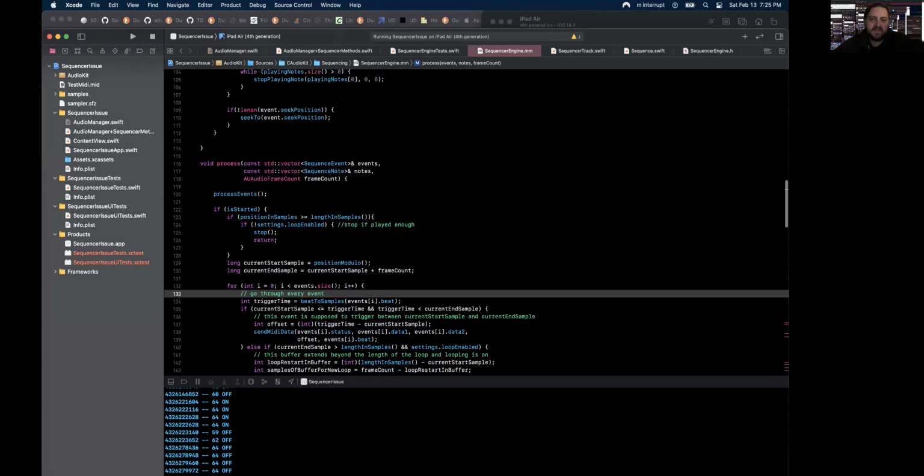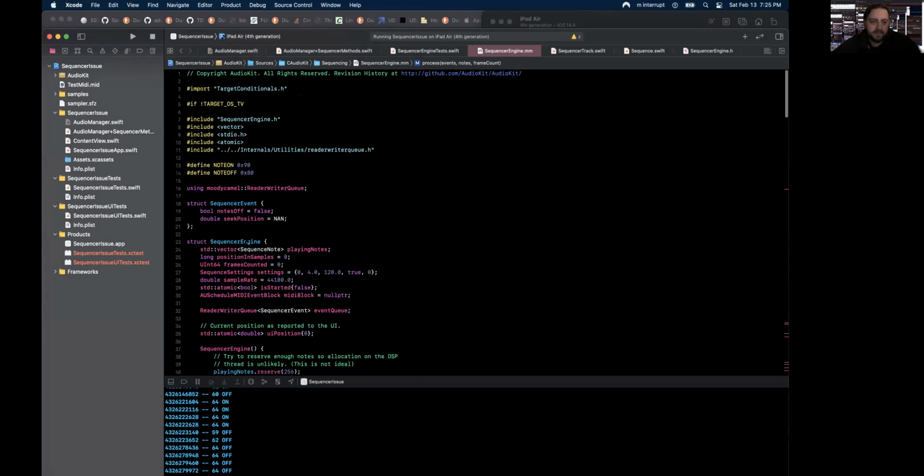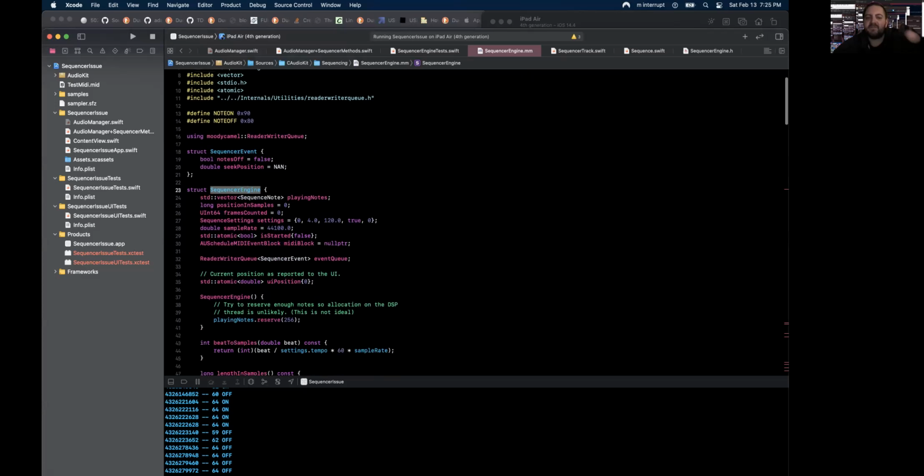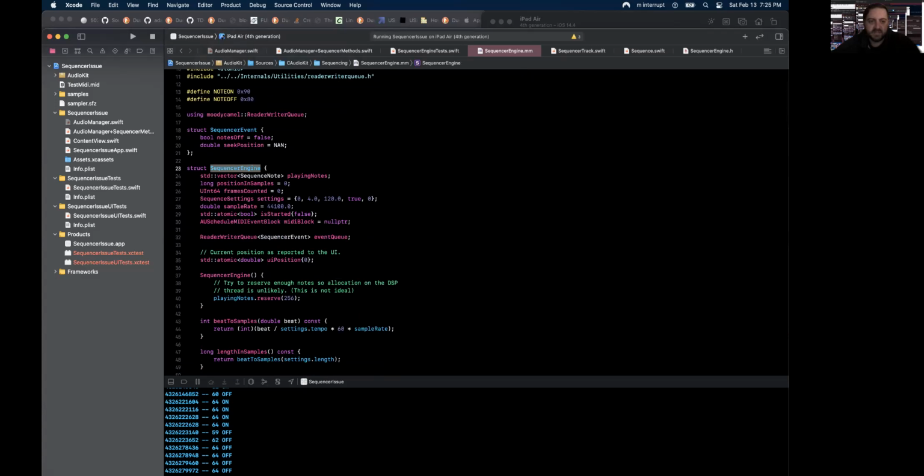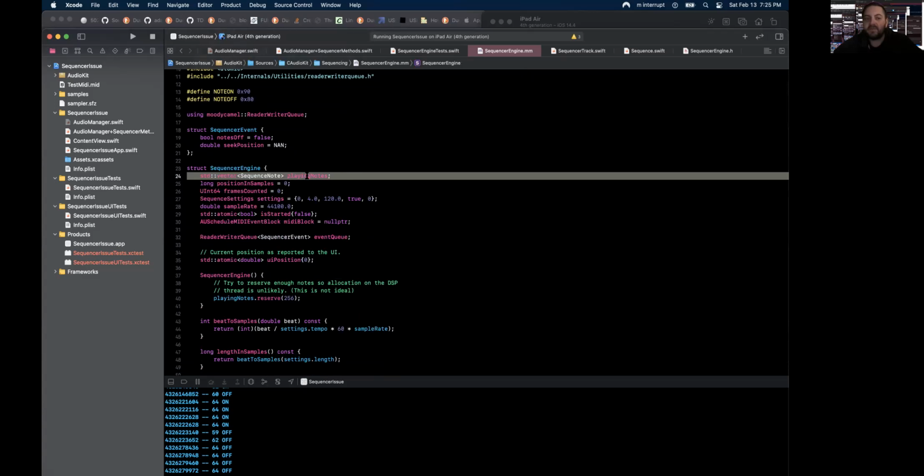So I can just quickly look at this sequencer engine class, which is a struct. This struct has a property, playing notes. It's a vector that this engine keeps track of what notes are playing. I think that's essentially an attempt to do what you're saying, Taylor, which is to work with an abstraction that's closer to what the user would want or would be using, or what you develop as a sequencer.